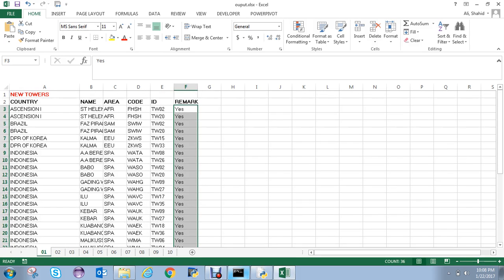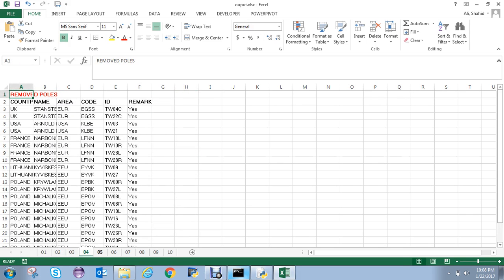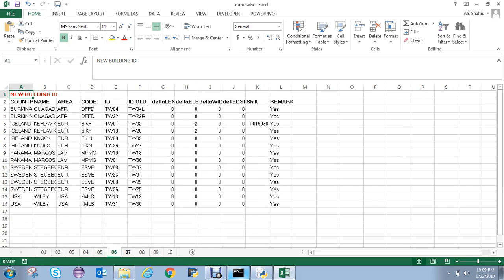You have given the word yes, that's why it is written. You can write anything in the column, or you can do some comparison and then write a yes or no flag. You can do it that way also. This is just for your knowledge. I'm showing you each and every row, it is added here. So you can see and check.